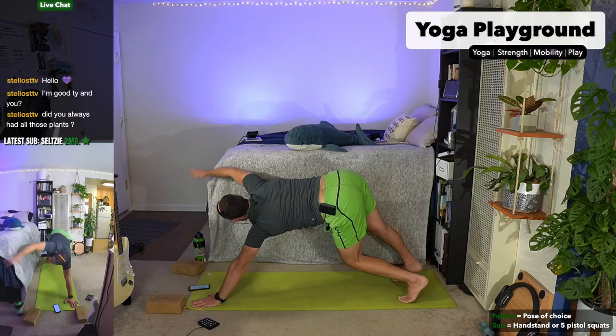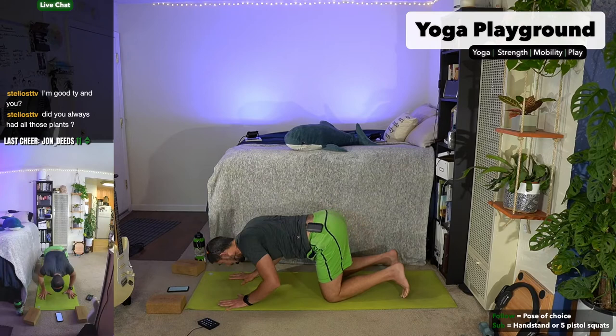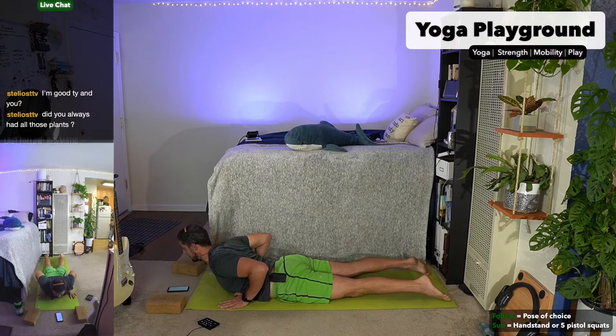So let's inhale forward to a plank position. And then we're going to exhale over the knees. Chest and chin drop between the hands. We inhale, slide forward. Then up, so the belly will flatten, but the chest lifts. Squeeze those elbows into your sides. We're going to hold here.